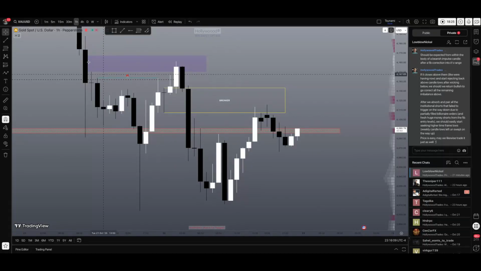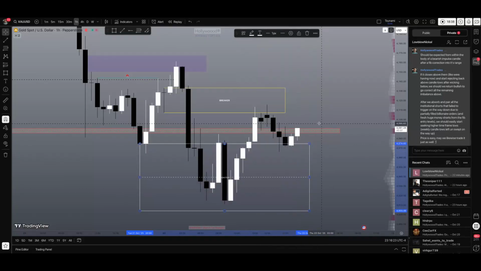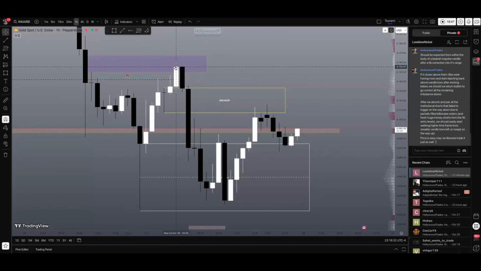And as we see, we are still using this rejection block on all the time frames as well. That wick right there. And that's going to be the last thing we have time for, to look at this rejection block and see how it is still acting as support. This range was a really nice bullish range. Of course, you could throw a fib on it if you want to. But right now, we're really just geared into what's happening at these key levels.